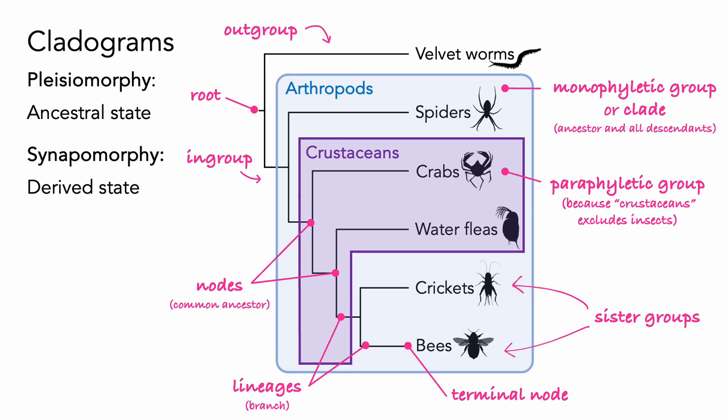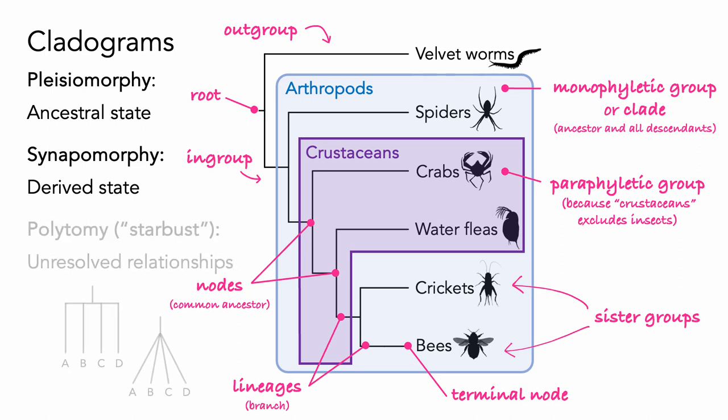Anyway, as we start looking at more complex cladograms or trees, oftentimes we're unable to parse out the exact relationships among all of our groups. We might know that they share a common ancestor, but there are still missing links. These unresolved relationships are drawn out as is. So instead of one common ancestor for each pair of lineages, we have a tie with 3 or more lineages sharing one ancestor. This is called a polytomy, and in our cladogram, it looks like a pitchfork or a starburst.